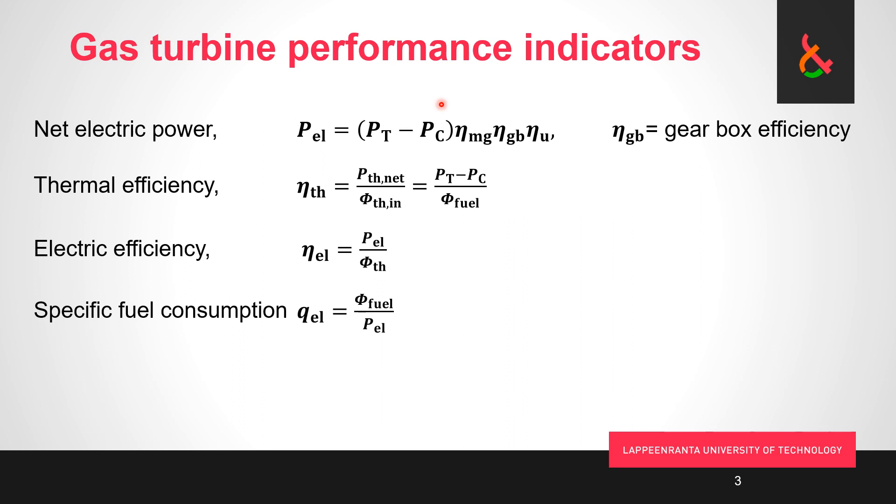Here our work fluid is the air and the flue gas itself, so obviously no efficiency losses there. Technically we could theoretically have some kind of unburnt losses, but basically we are burning with a lot of excess air very easily combustible liquid and gas fuels, so basically 100% combustion, no losses.